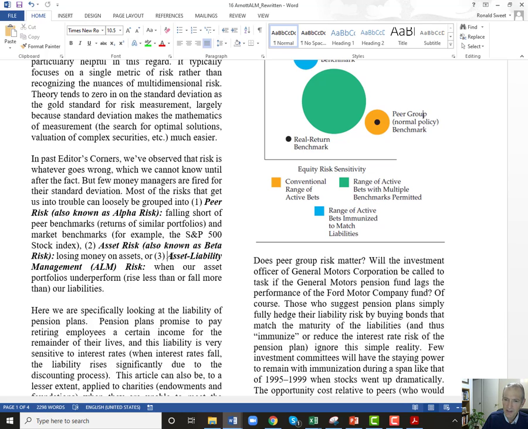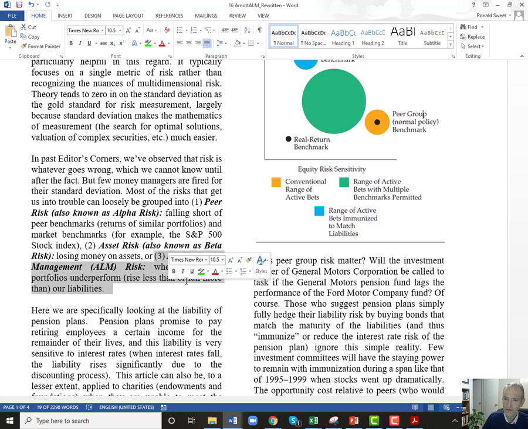I truly believe it's because pension plans were compensated based on pure risk. If their portfolio managers had been compensated like life insurance actuaries are, based on ALM risk, I think these plans would all be in good shape. Corporations would still have pension plans, which I think they should. I talk about that in my blog. But that just gives you perspective. We're focused on the wrong risk. And we'll talk about that later. I think that's an issue you're going to see when we get to price risk and other things.